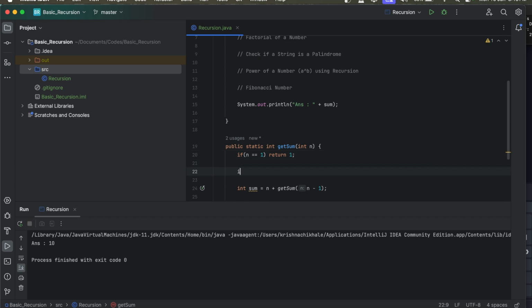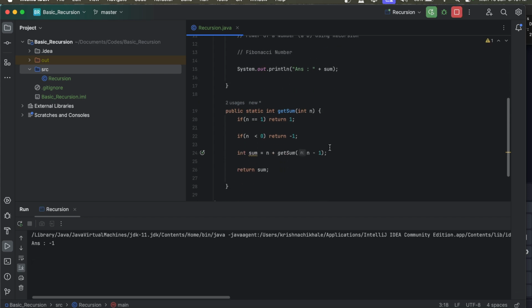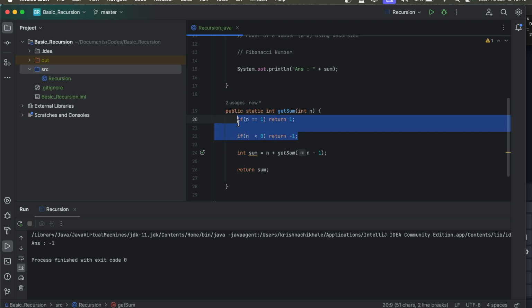So we have to make sure that these different base conditions are also getting handled. So what if n is less than, let us suppose, 0, so it is basically a negative value, we can simply return whatever value we want. Minus 1 is something we are returning. So what if, let us suppose, n is minus 4, then minus 1 is something we need to return, so that we are not going inside these recursive calls and we are not calling these values again and again, because the base condition should be like this one or this one. So these are the base conditions that we need to define whenever we are calling recursive functions. This is for the get sum.